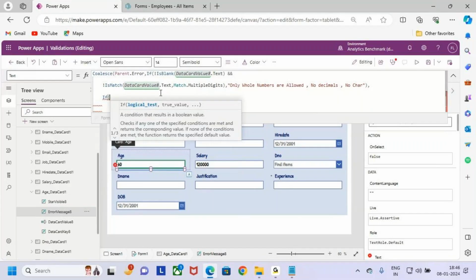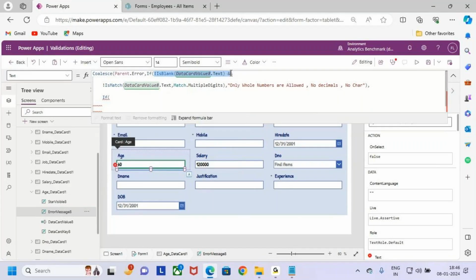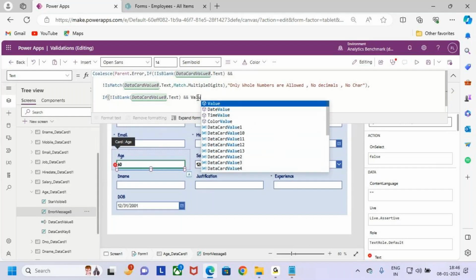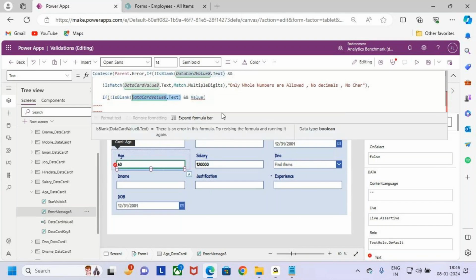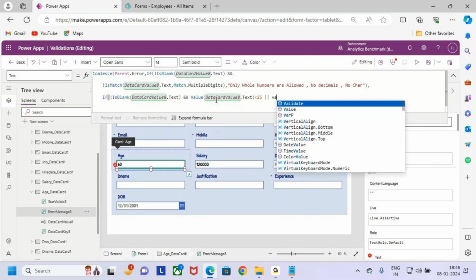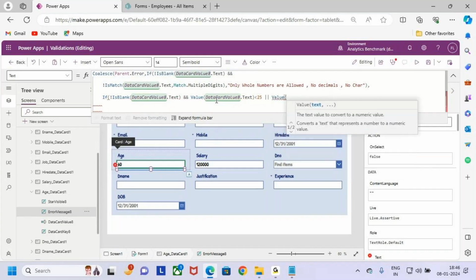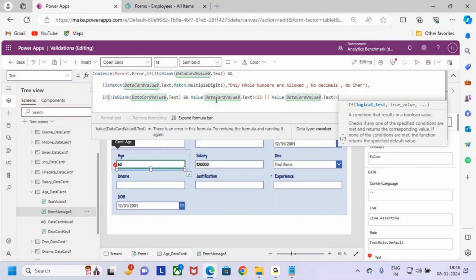If this data card is not blank, and the values you are going to enter into this data card are less than 25, or, this is the condition for or, the values you are going to enter into this data card are greater than 50, then in this case I need to throw some error message.